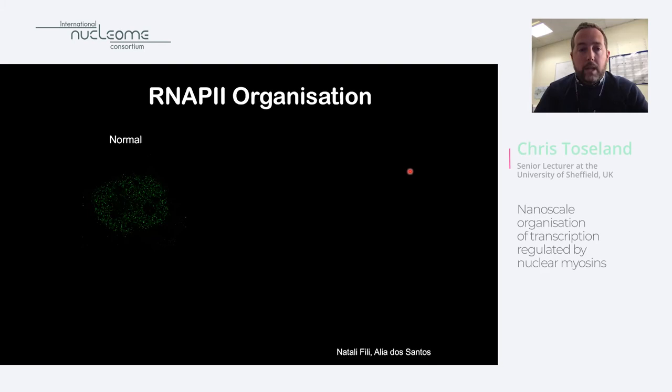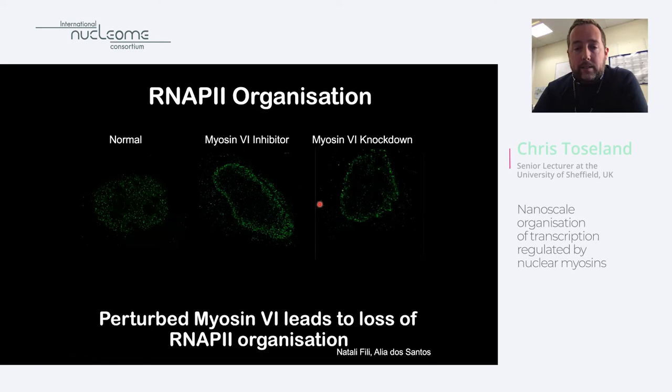And so as you can see here on the left, we have a distribution of RNA polymerase 2 in the nucleus. And what we found is if we perturbed myosin 6, pol 2's distribution, and I want to just highlight now, this is the serine 5, so transcription initiation state of pol 2, so it's not the elongation form, becomes very disrupted within the cell. And we see this sort of aggregation around the periphery of the nucleus. Now, some pol 2 remains within the nuclear body. We do not have a complete disruption of pol 2's organization, but a large amount of pol 2 becomes disorganized.